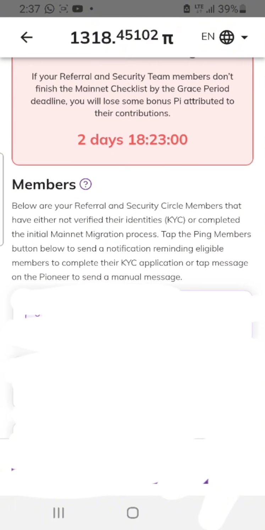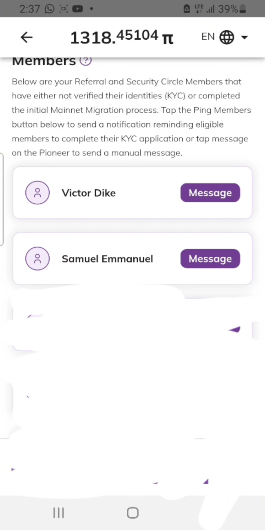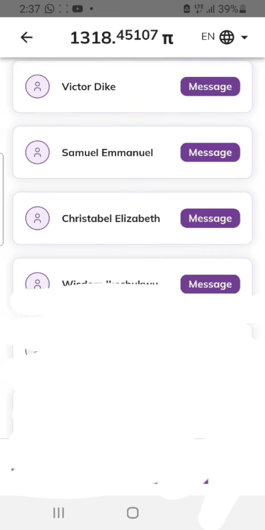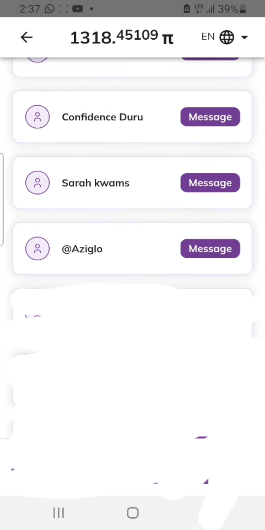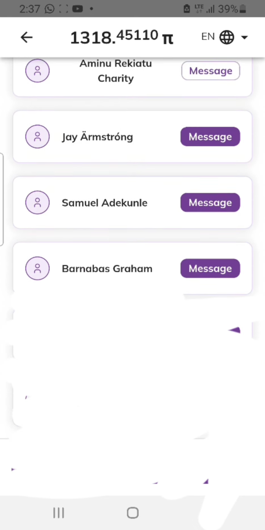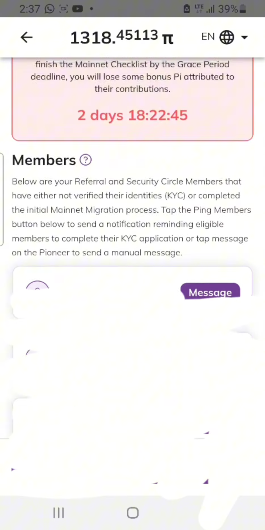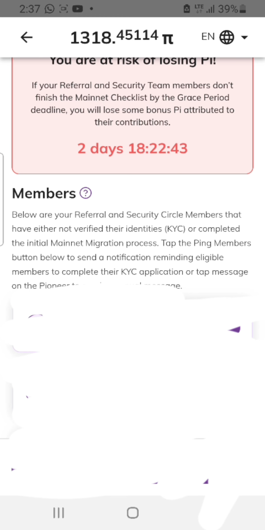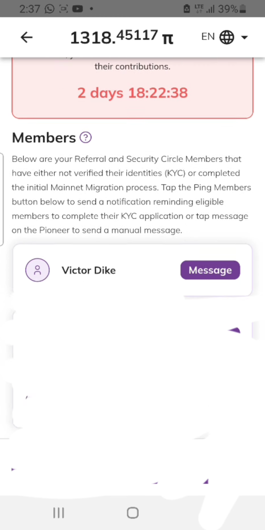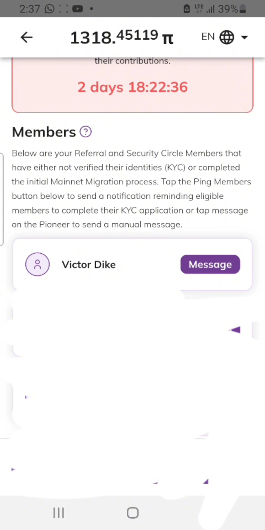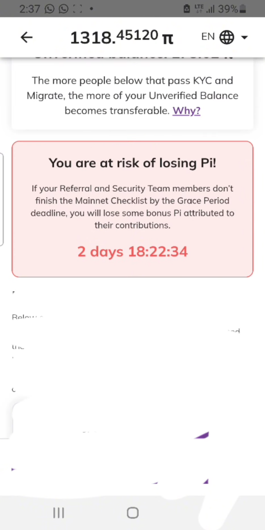Some of these people I know personally, and many of them I don't know personally. But what's the guarantee that they will be able to verify their KYC? So the best thing to do is just to remove them from my security circle, and replace them with people that I know that are verified. Are you with me now?